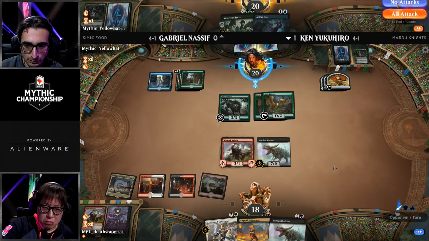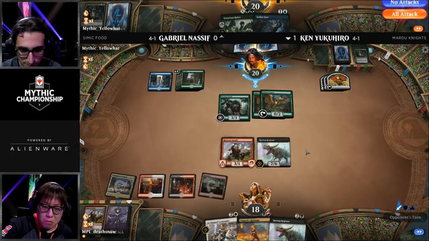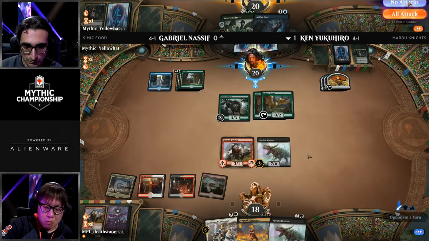Yeah, at this point, I think this is the turn now where Nassif has to really respect the possibility of Embercleave. I don't think passing is a horrible option here. Mm-hmm. By passing, that Wicked Wolf just becomes gigantic, and you still have the option to cast Aether Gust. Yeah, it's a lot of food. It's becoming a bit of a buffet on the Nassif side of the battlefield if he goes for that line.